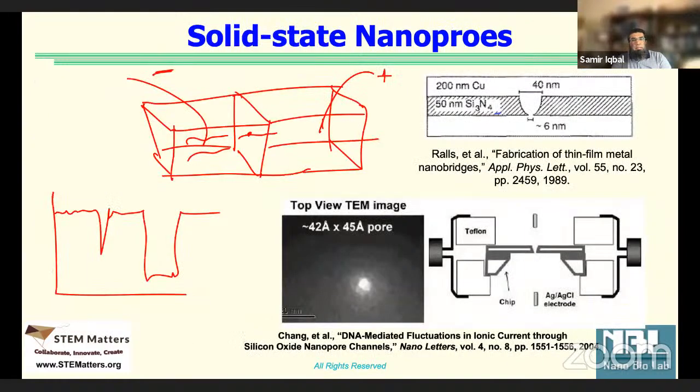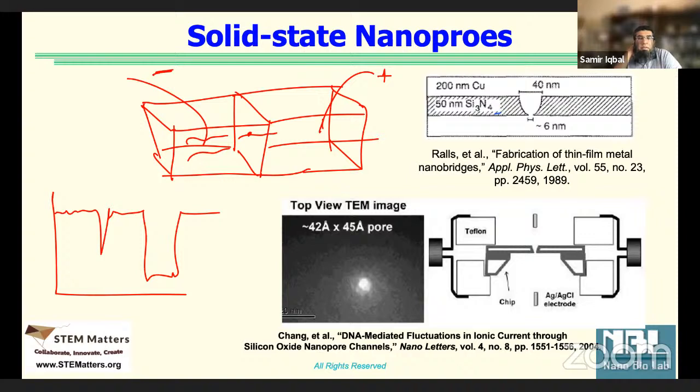So this was taking pores from living systems, but as far as 89 people were making nanopores. They're making them to study different things, but not for bioapplication. That started in about 2004, and I was in the middle of this when it started. So the idea was that you take a silicon wafer, you etch through, you get to a thin membrane, and then you make a very small hole in that. There are many ways it has been done.